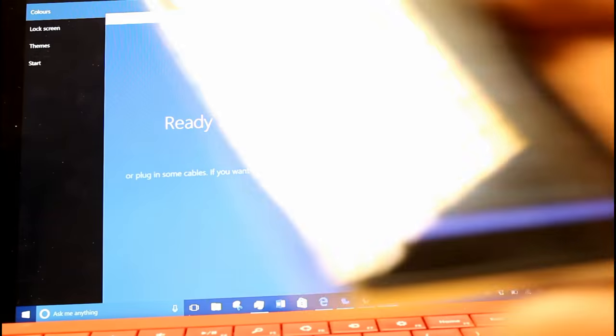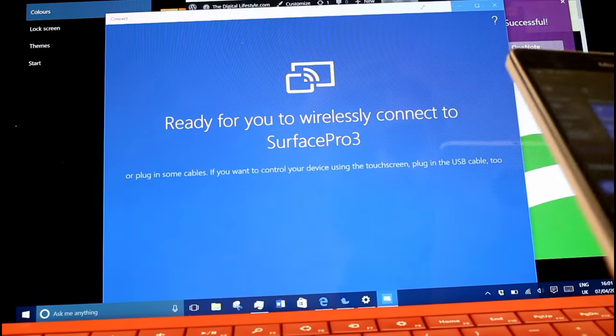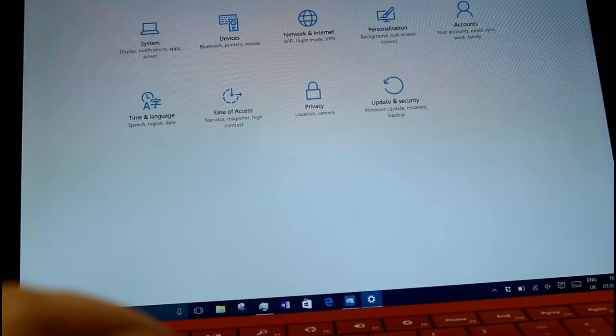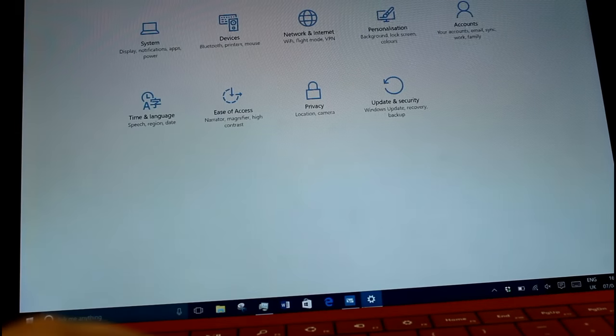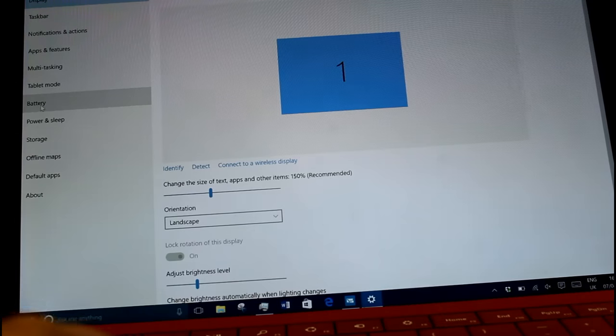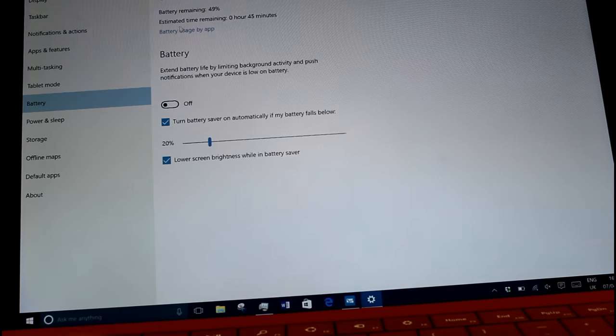So from my phone I should be able to go to Connect. Right, that Connect feature is not working. I've tried this about three times today and it worked every time. I tried to do the video, it won't work, so I'll restart my phone. But I did want to show quickly, we've got some extra battery options here, a new battery section, and you can see battery app usage like you can on the phone.